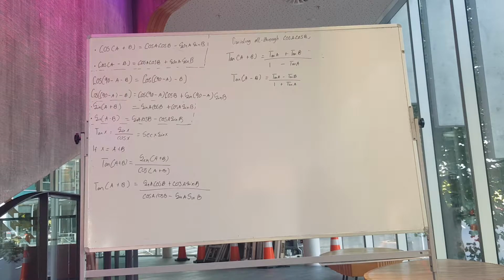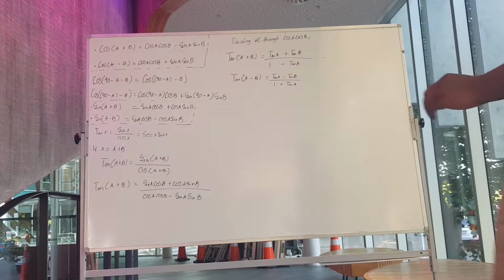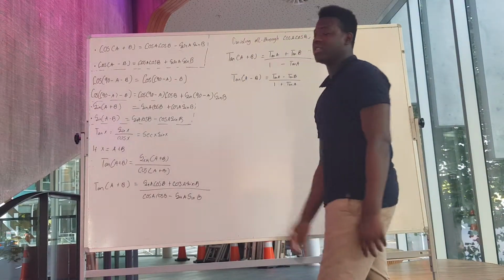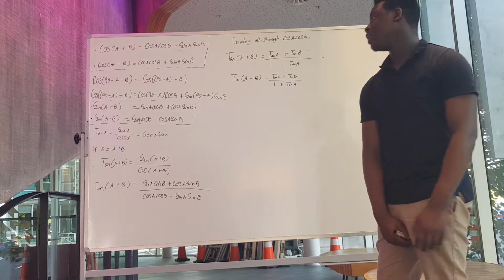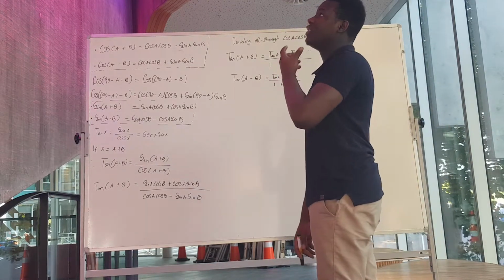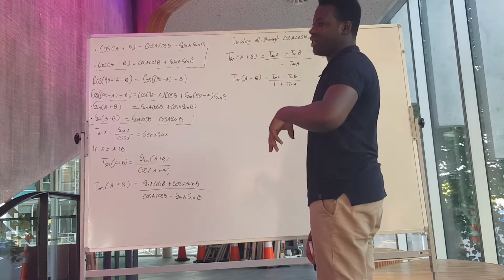So the first example, oh well, we're not actually done. We have to show why cosine(90 - theta) is equal to sine theta. So for the two main trigonometric functions, which are sine and cosine, because all other trigonometric functions are derived from sine and cosine. In a way, cosine is actually derived from sine. So yeah.